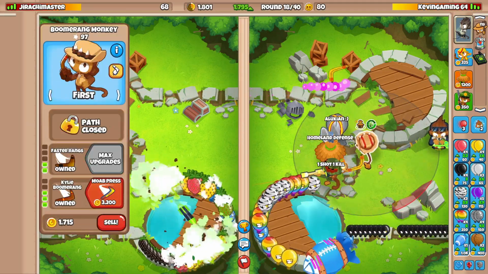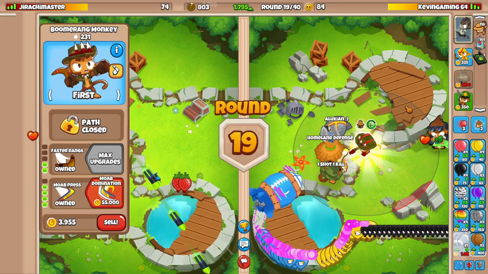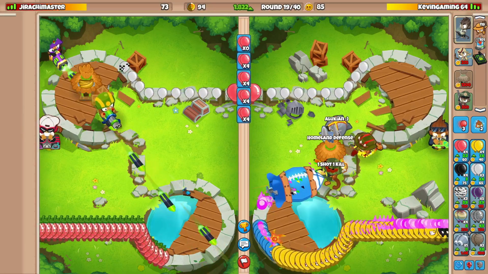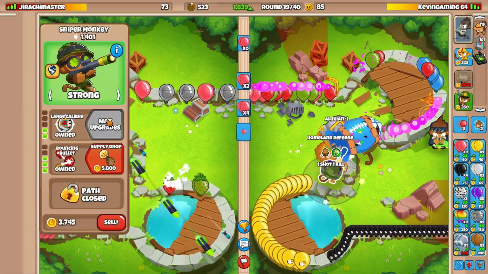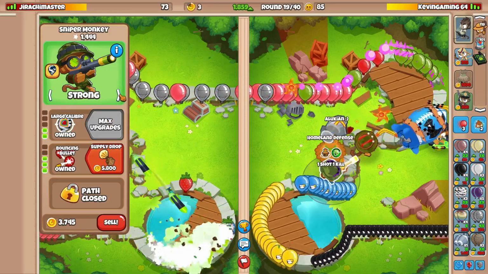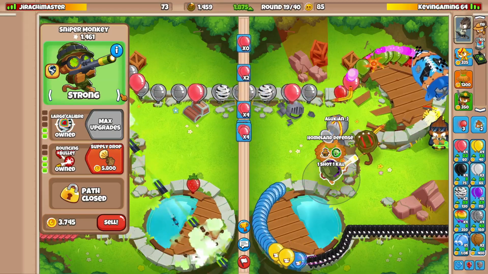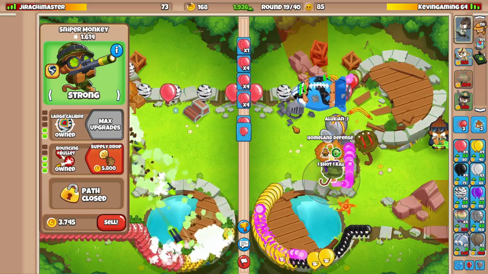Okay, we'll have to go for the upgrade we need to get, but let me go for the Moab Press right now. There we go with the Moab Press. Hopefully we don't somehow die to a dumb wave, but let me see if we can go for the upgrade all the way to this upgrade to the sniper. Please pop the Moab, please. I think we're gonna be okay against that. Hopefully we can probably just pull this off.